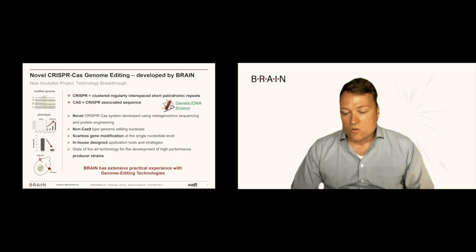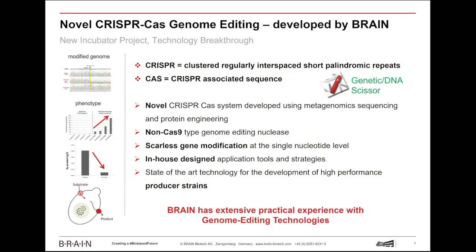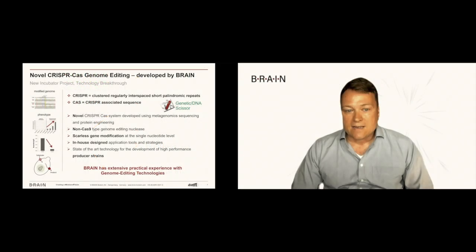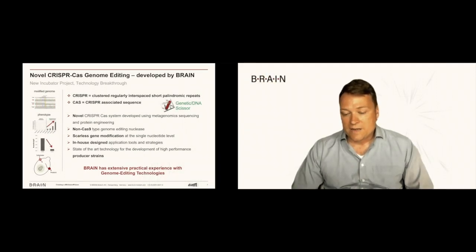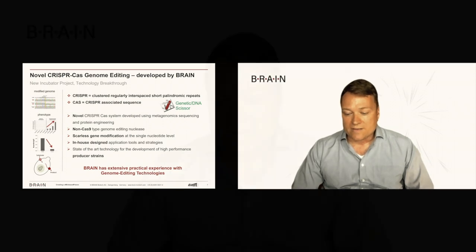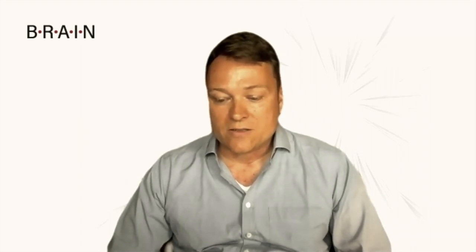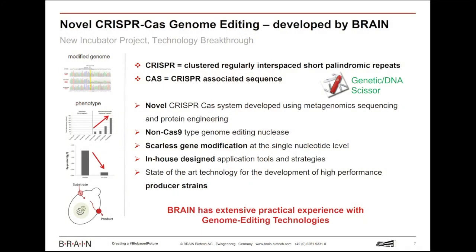So why has Brain now developed an own tool? Well, Cas9 is a very interesting technology which is well explored and works well, but it's also very expensive technology to use because you will have to buy a license for it. This license is also not conflict-free as basically two institutes are right now battling about the IP, so it's a non-conflict-free license you have to buy, and it makes it very difficult for industrial development. And quite frankly, that license is so expensive that a company like Brain could not have afforded that for their own business. But of course, given that we are ourselves in genome editing, it would be very tough for us to be in business without having such a leading technology. So our scientists have found a way to develop a non-Cas9 genome editing tool which uses the CRISPR technology but doesn't touch upon the patents of the Cas9 technology. So we have the freedom to operate with our own technology.